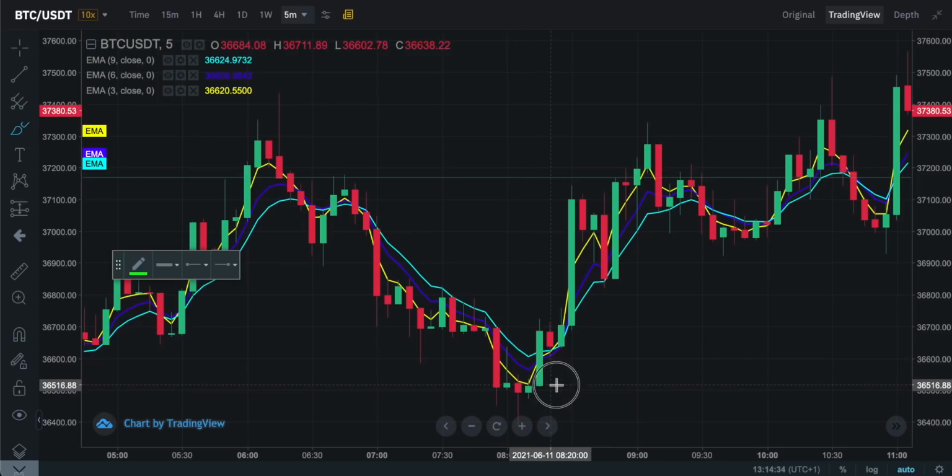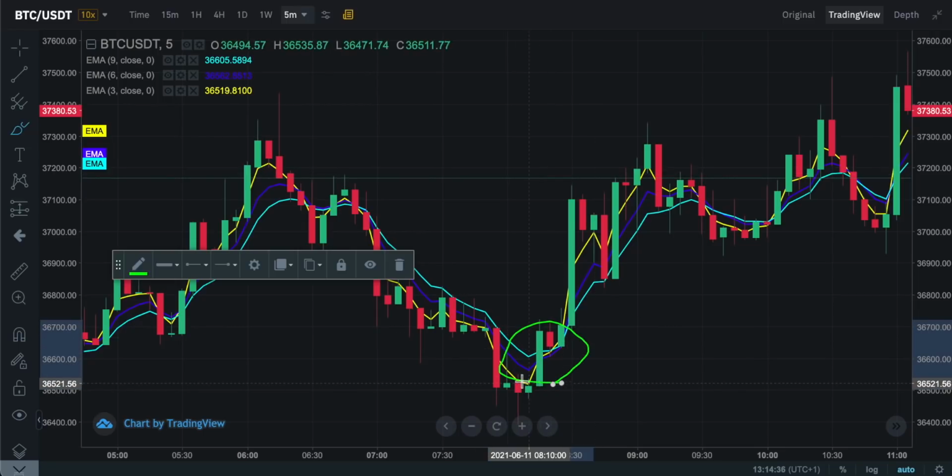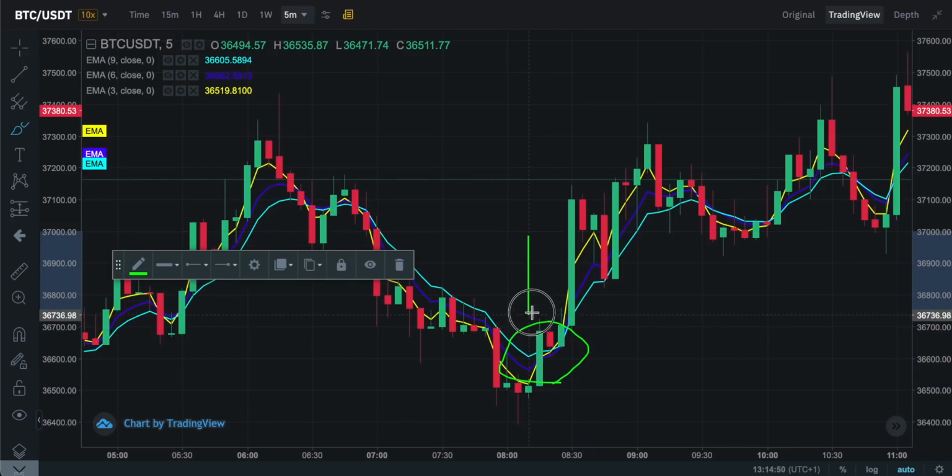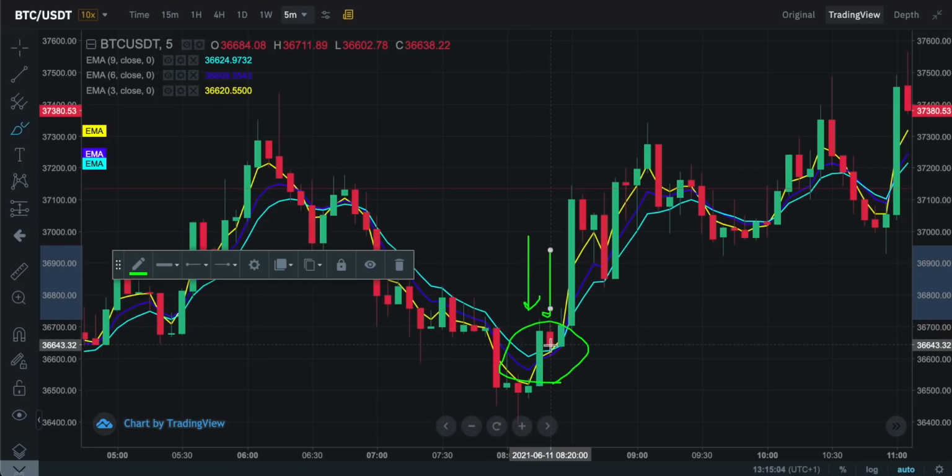We want to wait for this movement right here. You can see the yellow line, the 3 period EMA moving up through both the 6 and 9, and that is telling us that that trend is reversing and that the short-term price movement is to the upside. We also get a massive bullish candle right here, which is a great entry trigger, but really it is the EMA that we're looking for. When it moves through to the upside, that is when we go long. So either on this green candlestick or on this red candlestick right here, we can enter a long position.